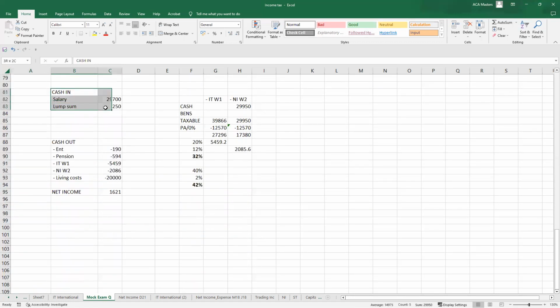So you think about the cash coming in, and then you think about the cash going out, so their expenses. Income tax and national insurance is just an expense, but they've also got their other expenses as well, like their living costs, and pension contributions, and any other amounts, your holiday, for example, whatever else you're told in the question. But you can see these amounts were all just easy. Just as long as you thought along the lines of cash in and cash out, it was quite easy to get those ones. And then just appreciate income tax and national insurance are just an expense. So therefore, those should be deducted there. And then we would just go through and do that calculation that we've done there.